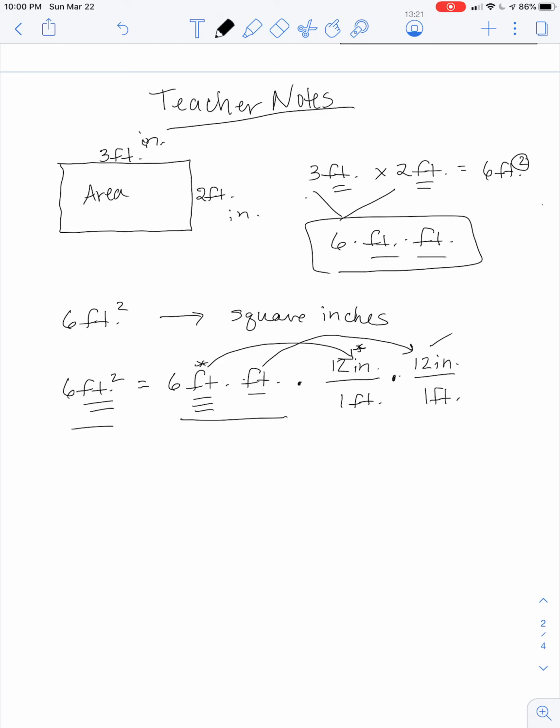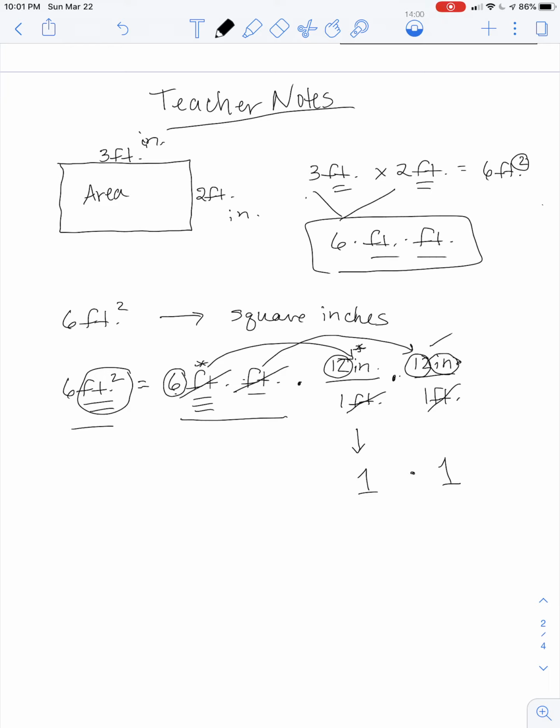Okay, so now we have, let me rewrite what we're left with. And remember, these are equal to 1. So we're really not changing the value, are we, of this part of our problem. Okay, we're just re-expressing it a different way. So let's do our multiplication. So what do I have left here? I have 6. Oh, and by the way, let's do our cross canceling. So this one takes care of this, and this foot takes care of this. So now what I have left is 6 times 12 times 12, and we have inches left here. So we successfully broke it down into inches.